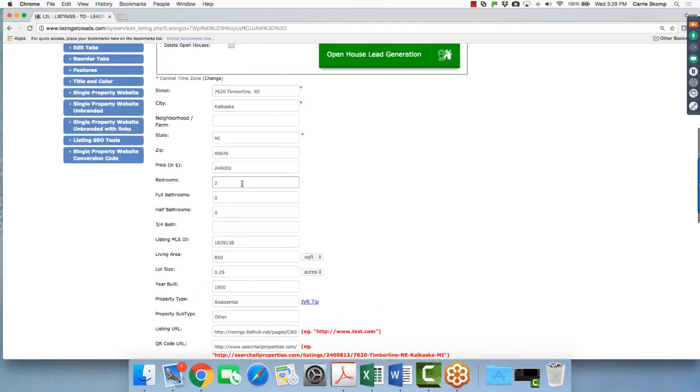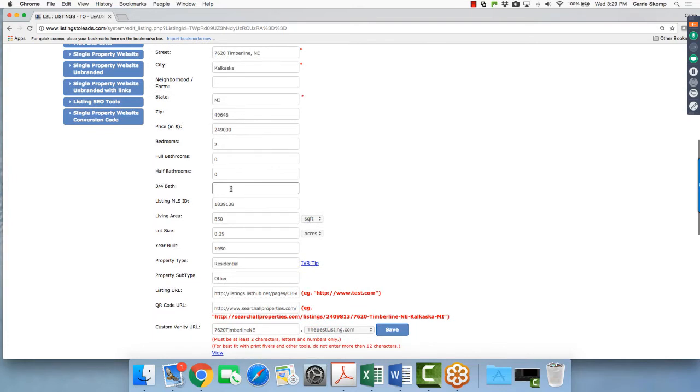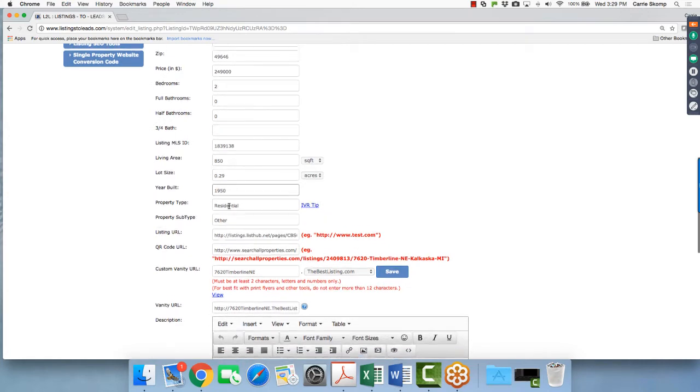Street, obviously all this information comes over. If you are in an MLS that has half baths, three-quarter baths, private baths, pay attention to how your bathrooms come over. Because of so many different MLSs feeding Online Office and so many different ways that it can come across, it doesn't always get put through correctly. So pay attention, or have your agents pay attention, to the number of bathrooms that are being fed, because it may be incorrect. Living area, lot size, you can see just all this information.